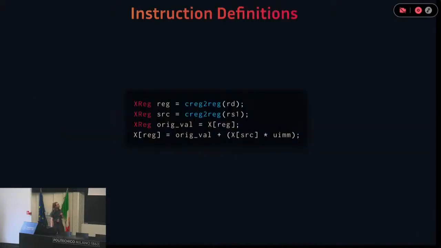If we take a look at instruction definitions, here we have the previous instruction you saw. So it's a fused multiply add. Now, as I mentioned, this is very, very close to C, or rather very close to C++ if you look at more complicated instructions. So if we have C++, well, then we have LLVM IR. And if we have LLVM IR, well, then we can use helper-to-tcg. So the workflow looks like this. We start from the unified database. We generate some C++ code by doing some simple text transformations. We feed it through Clang to get the LLVM IR. And then finally, we want to end up with TCG code at the end.